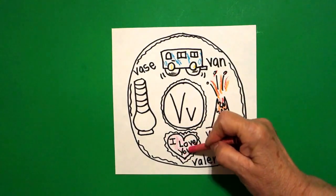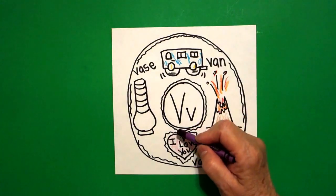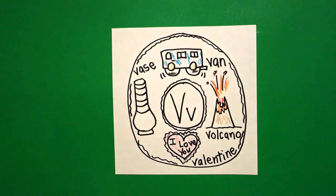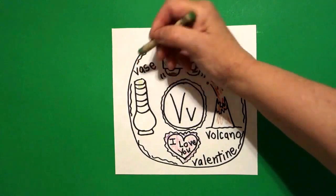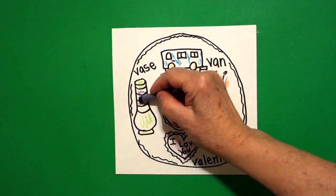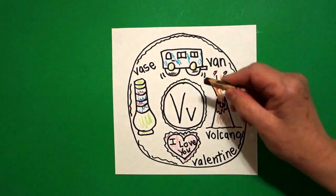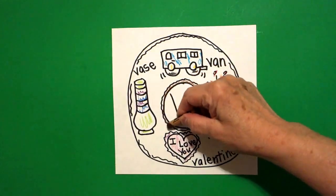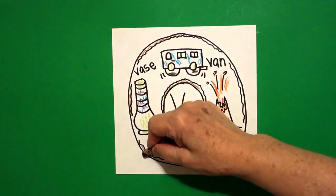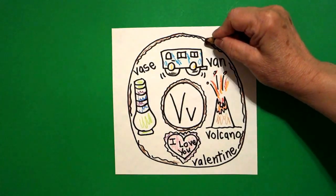For my valentine, I didn't want to lose all the letters I wrote, so I made the inside pink so you can still read it, and then for a different type of color I did a purple on the outside — but again, you can make any of these any color you want. For my vase, I made it green — okay, I did my vase purple and blue stripes. And as always, we're going to color the inside part of our donut hole brown — this is the cake part — and we're going to color the outside skinny mini part brown too. Be careful, take your time, don't color through your drawings, scribble scrabble, and do not color through your words.